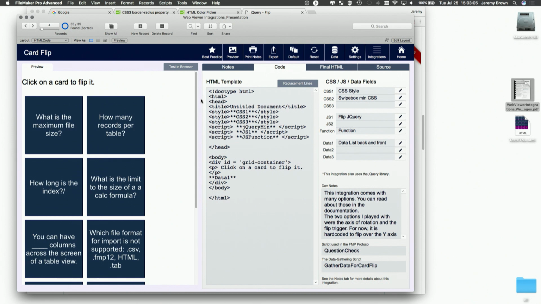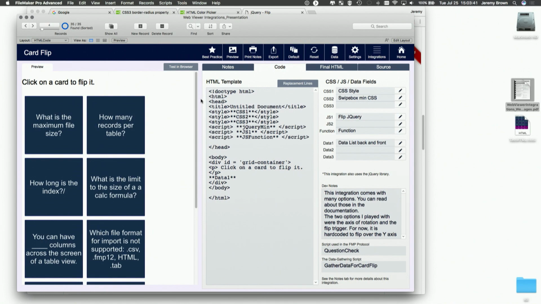Now, a word about this. In WebDirect, the FMP protocol doesn't work. So we can't use this cool calling back to FileMaker in WebDirect. And that's just how it is. So there are workarounds. Yes? I figured out a good workaround. Use CWP for it. Exactly. Yep, that's the workaround, which I know nothing about and is on the list of things to learn. So yes, but that is the standard workaround, to somehow call CWP, which calls FileMaker, which then does all of its things. So that's one consideration.